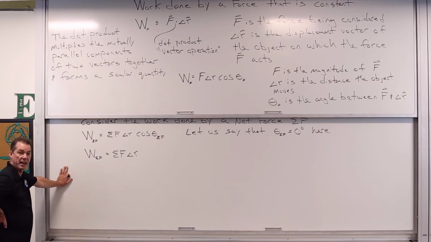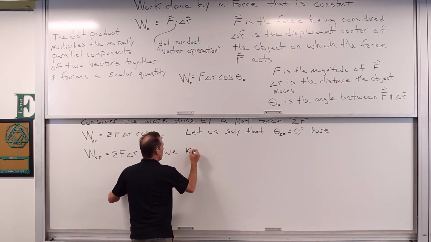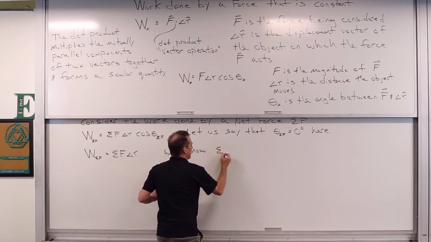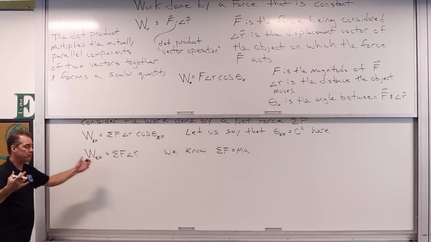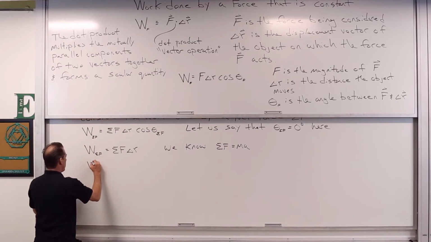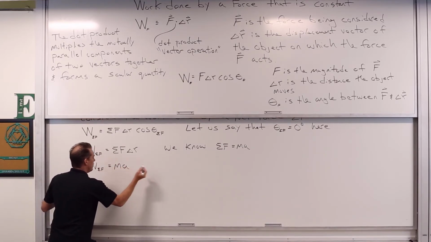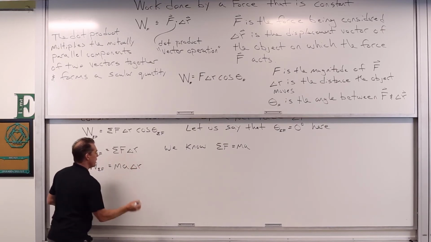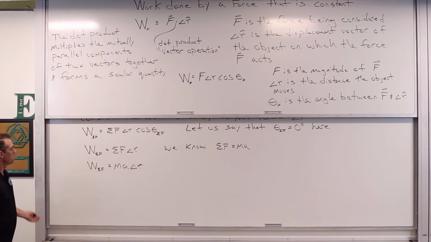Well, we know some things, right? We know some things regarding what a net force does. We know that the net force produces the acceleration of the mass, right? So what happens if we stick that in right here? Now we've got the work done by the net force is equal to the mass times the acceleration times the displacement. All right.